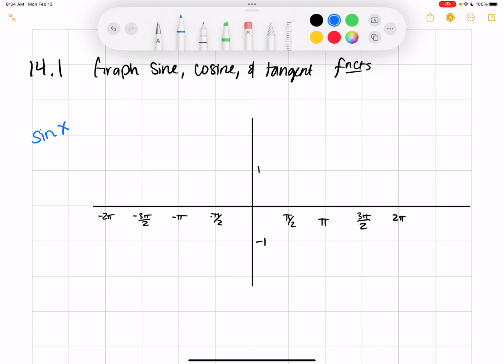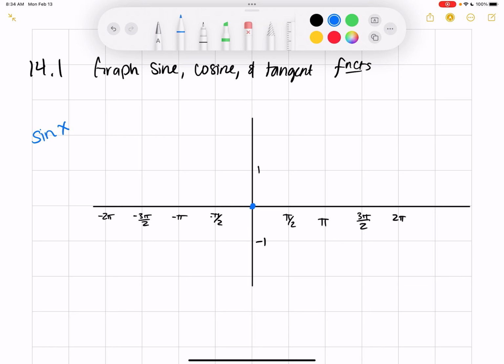All right, so normally what happens is I just show you what it looks like, but I don't really explain it, but I do want to explain it because the other day when I explained it in pre-cal, they said, oh, that makes so much more sense, and I think that they kind of understood where it was going. So if I asked you what the sine of 0 is, you would tell me that it's what? Like, think of the unit circle. So the sine of 0 degrees is what? 0. So we put a point there.